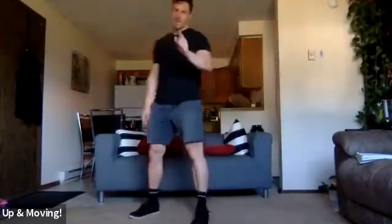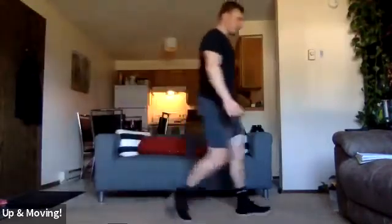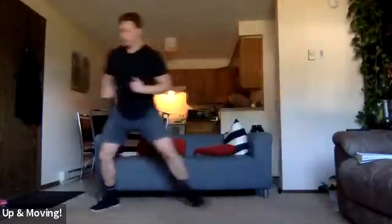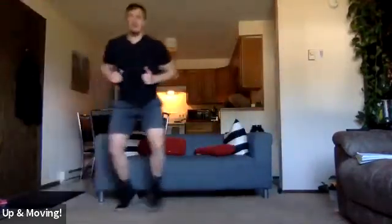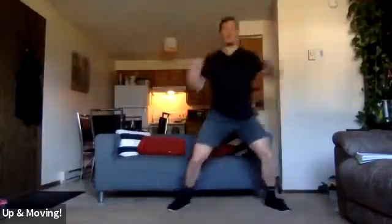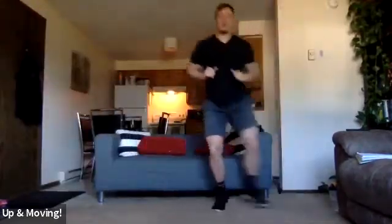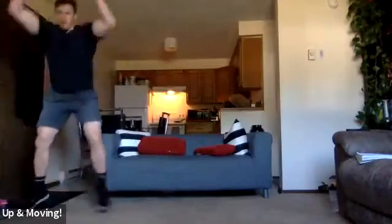Last exercise, shuffles and burpees. So we're going side to side. And then we're getting our burpee in at each end. Ready? 3, 2, 1, go. So you can try to make those shuffles as quick as you can across the floor. Get those feet moving, but don't cross them. Oh yeah, I'm really starting to sweat now. And we're down to 3, 2, 1, time.